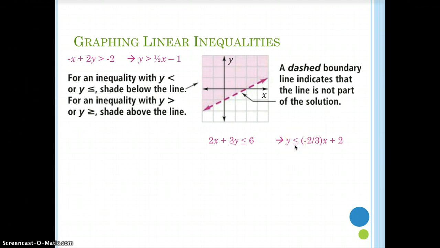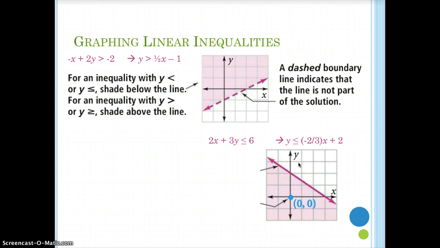Second thing we do is graph this as though it were a regular line. Since it's in slope-intercept form, we graph the 2, and then we have our rise and our run, -2 and then over 3. Third decision to make is whether or not we're going to shade above or below. Because we see here that y is less than or equal to the rest of it, we're going to shade below where the values of y are smaller. And again, we can use a scribble or just kind of a series of light lines to indicate where our solution is.